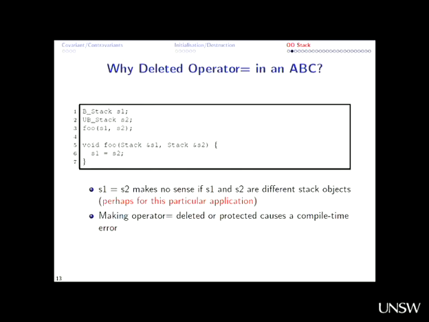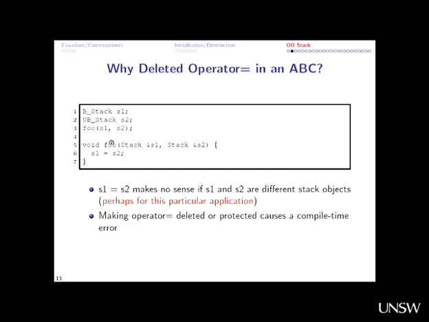Now, the reason we delete the assignment equals operator is for the simple reason that it makes no sense to assign stack 1 equals stack 2 if the implementations are different. Say we have a bounded stack that extends or inherits from stack, and an unbounded stack which also inherits from stack.